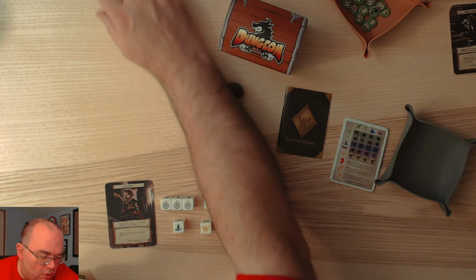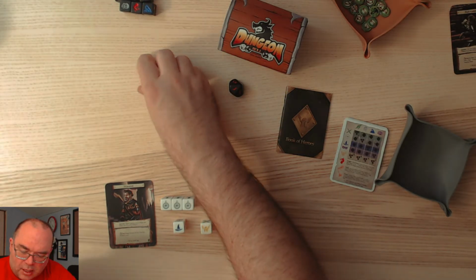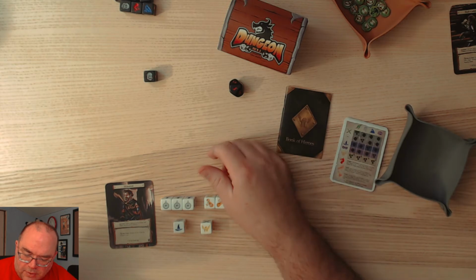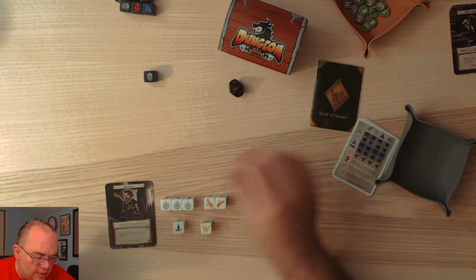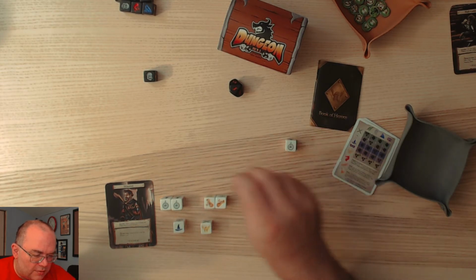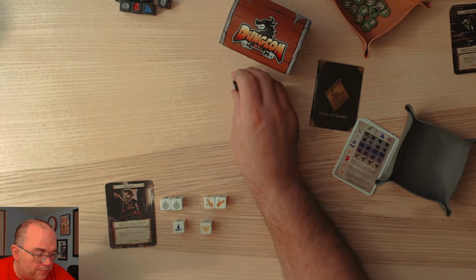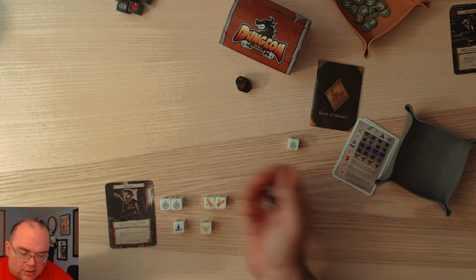Let me go ahead and reroll. And we come up with a skull. And the cleric can defeat 1 goblin, 1 ooze, or any number of skeletons. And unfortunately, we've only got 1 skeleton here, so I guess we'll just go ahead and put that off to the side, and skeletons defeated. We now go up to level 2. We'll roll 2 dice. Kind of a waste of a cleric, to be honest.